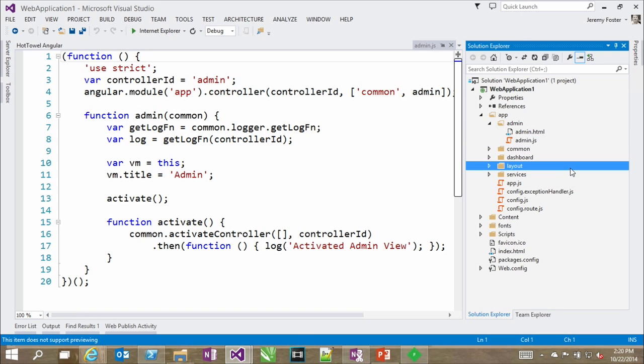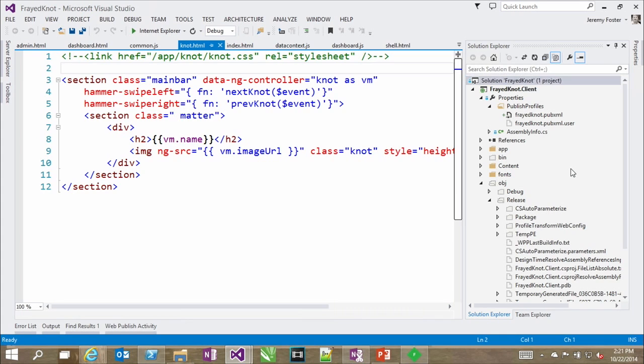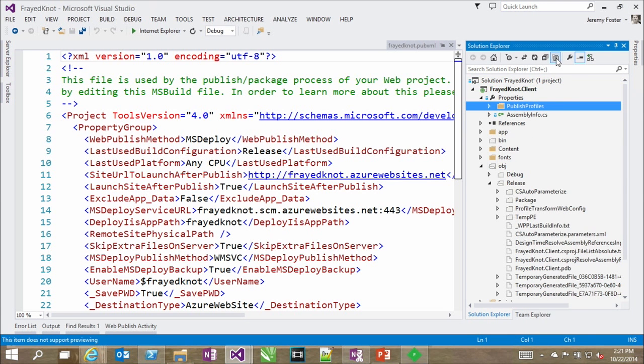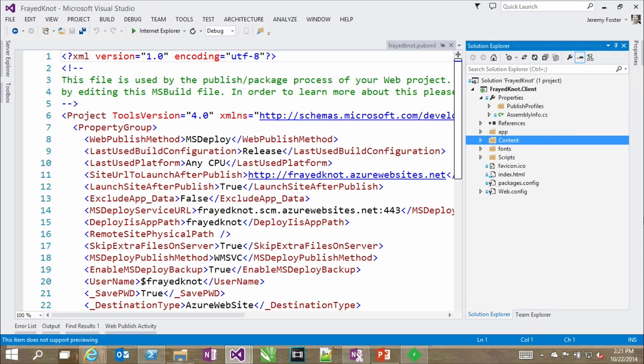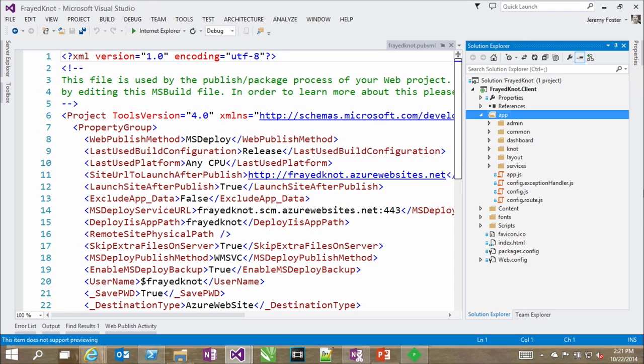Nice. Now this is the one that I just spun up from scratch, but what I'm going to do is close that, and I'm going to open the one that I created and is checked into the Frayed Knot GitHub. Again, pulling the pre-baked cake out of the oven. Exactly, pulling the cake out of the oven. I'm going to close all of the files and hide my hidden files so that you don't feel like there's anything weird going on. And here we are. So this is the same project, same structure, but I've added a little bit to it, and I want to just show you what I've added.